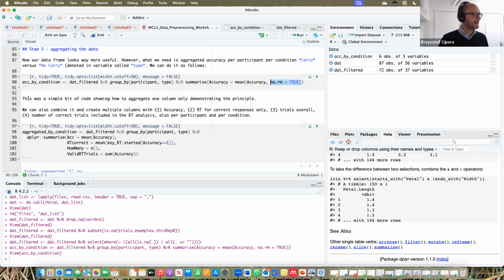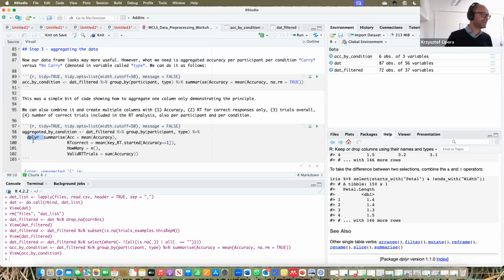And then we can also combine it and create within one bit of code a data frame which is aggregated by condition. We first group by participant and condition, and then we summarize. I here use the dplyr prefix just to be sure that the proper package is used.